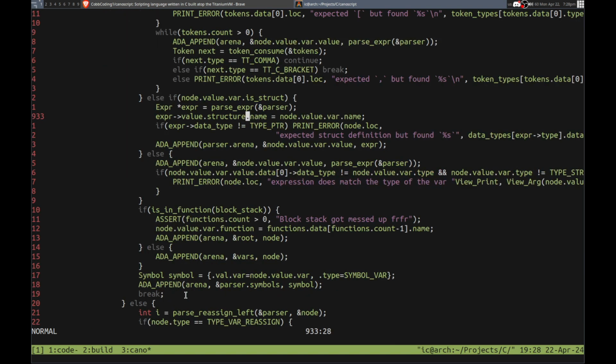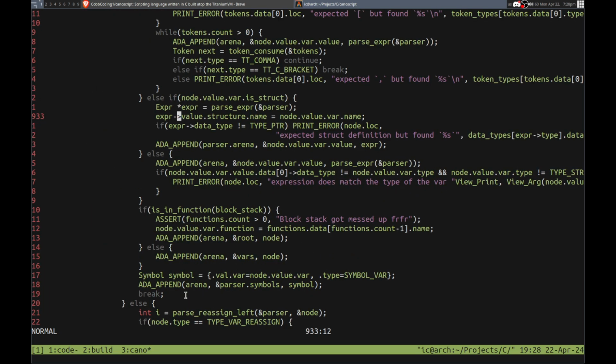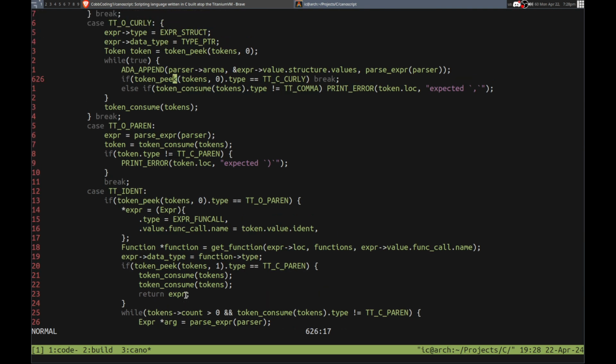So that is different. Just got name. Go to struct for this, and we set it somewhere here?